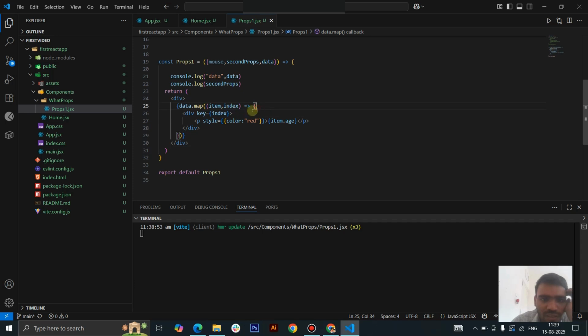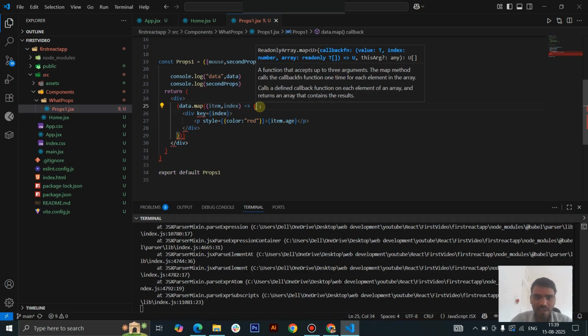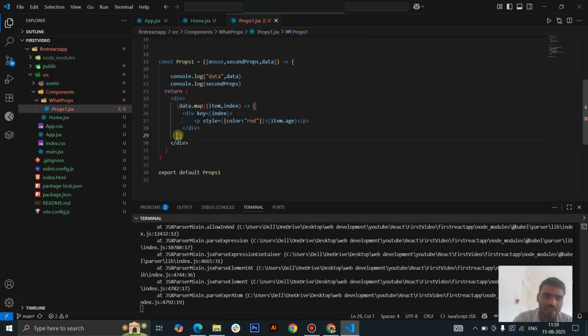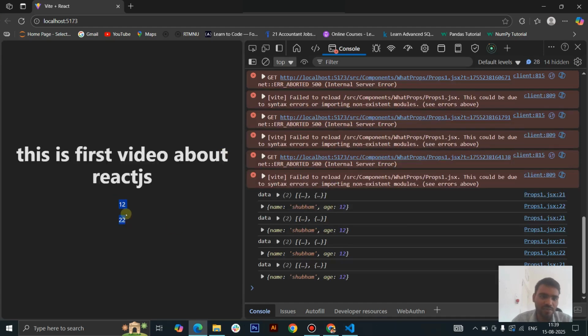Index object. Okay. The actual problem is you can create this one like a bracket, then you need to return. That's why. Otherwise you can use this technique. This is also the function way. Then you get output.